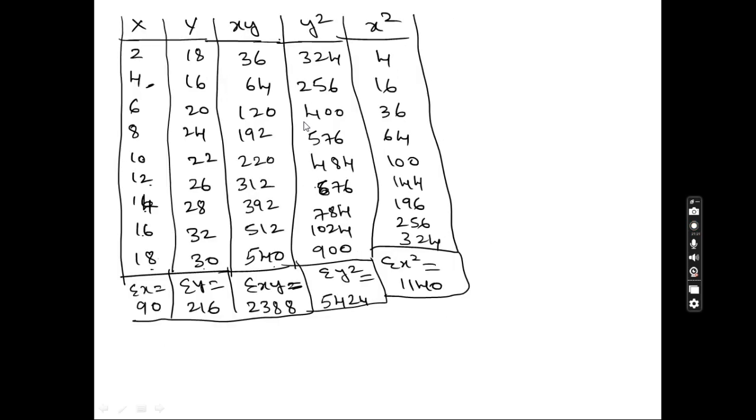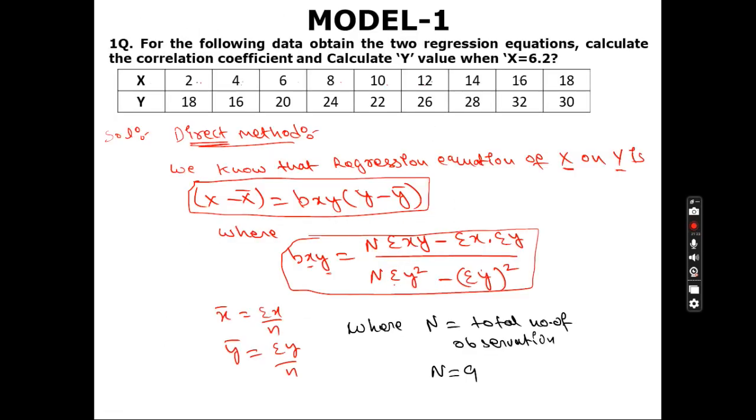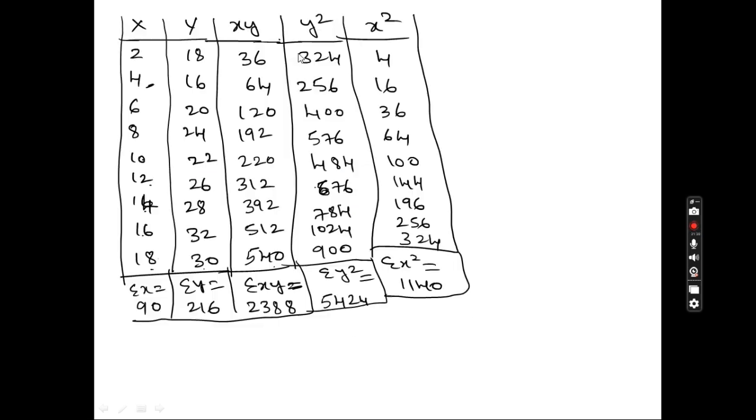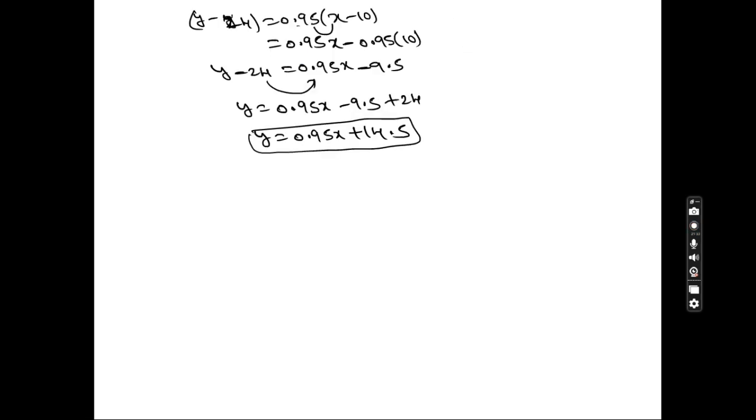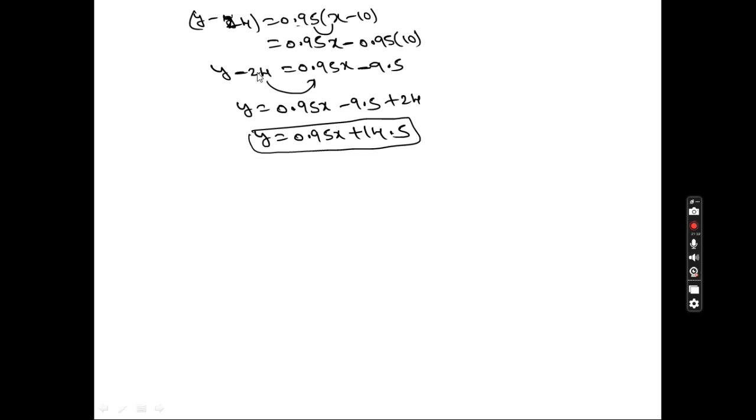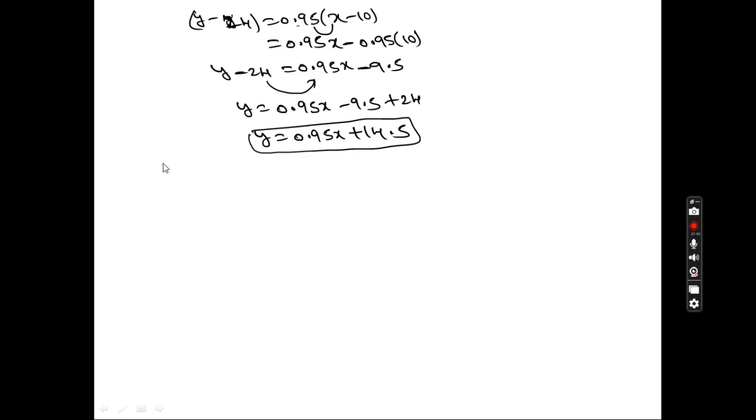Just come back to the question once. What is asked in the question? Obtain the two regression equations. We have done that. Next, calculate the correlation coefficient R. So how to find the coefficient of correlation R? In the same slide I am doing another problem. In the same problem, three questions are given, so we have to do the second part of the question. Now I am taking the pen option again.